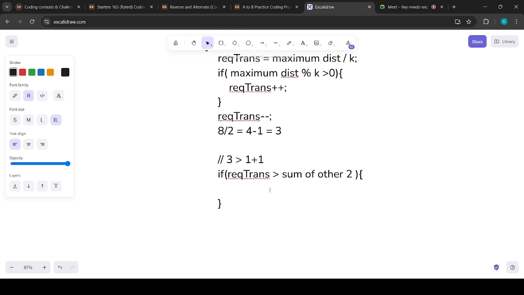So we have to find the extra transitions which are required. These are the required transitions minus the sum of these two.